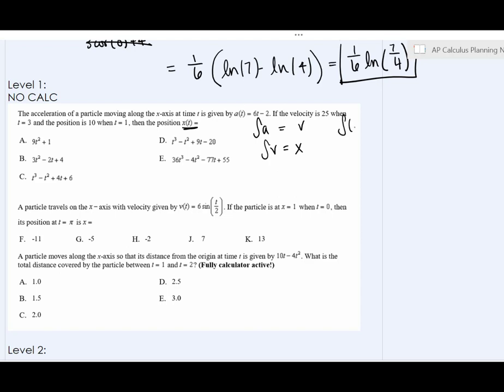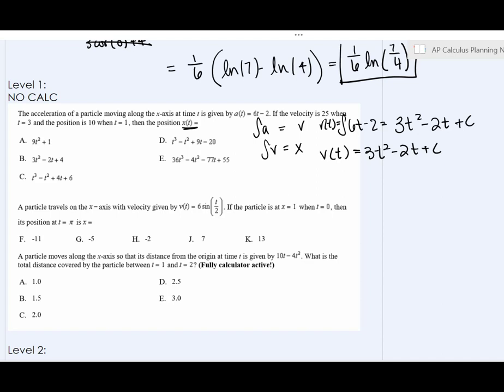So the integral of 6t minus 2. We do not have a definite range, we're just looking for that general solution here. We are going to add that constant. So remember, that becomes t squared, 6 divided by that new exponent is 3. And then you have minus 2t. That new exponent is 1, 2 divided by 1 is still 2. And that's plus c. So v sub t equals 3t squared minus 2t plus c.